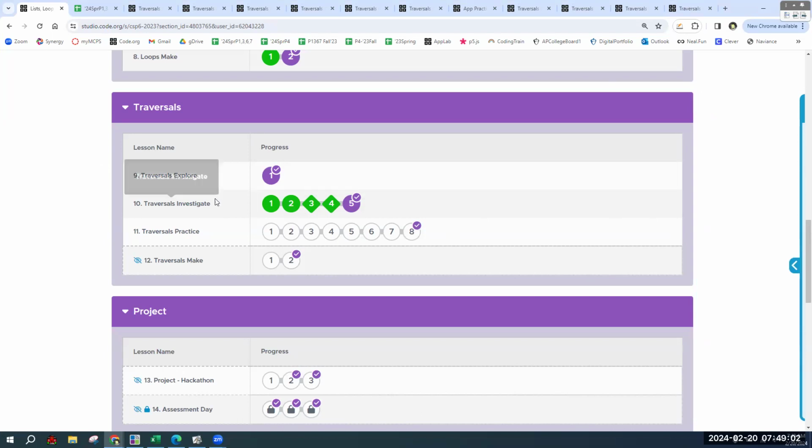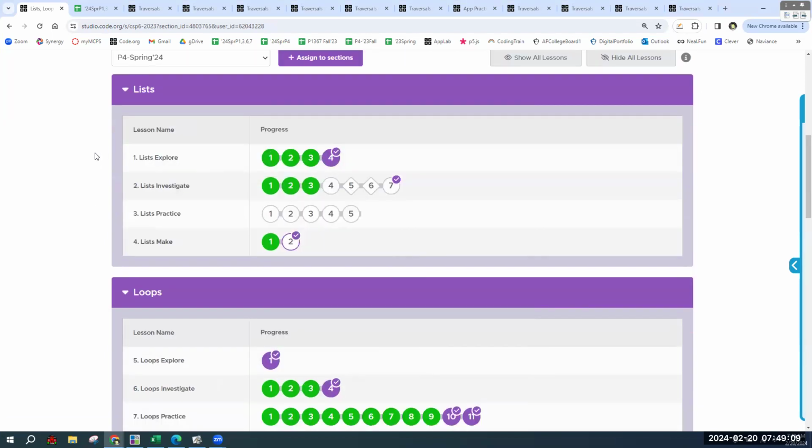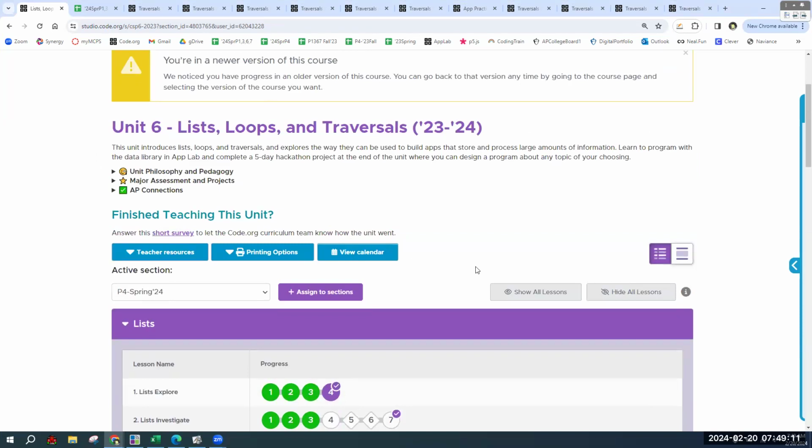Okay, so last time I wasn't here, but I'm sure you all did lesson 10, the first look at traversals, which we've been talking about for a little bit. It is a combination of a list and a loop, which, if you have a list, you almost always will be looping through it. That's just a thing of programming.